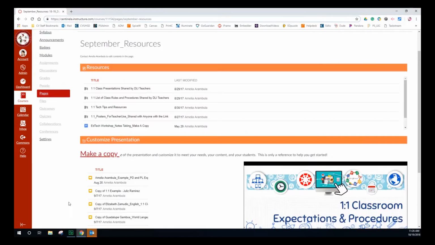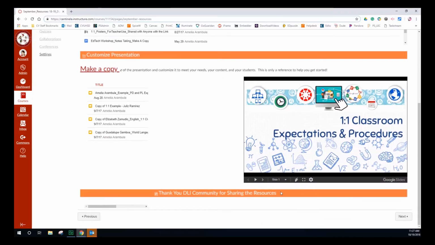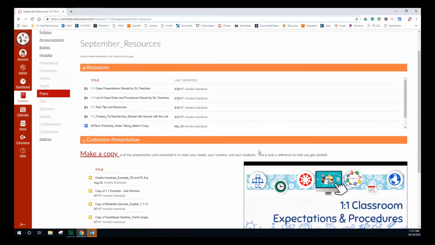In this example of a Canvas course, we have a Canvas page with banners to provide information by sections. We have the resources, customized presentation, and then the thank you banner at the bottom. Banners are a great way to provide information, visual clues, and also break content of information for the users to access.